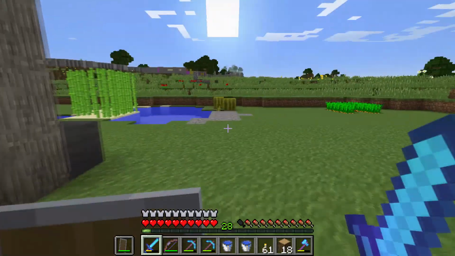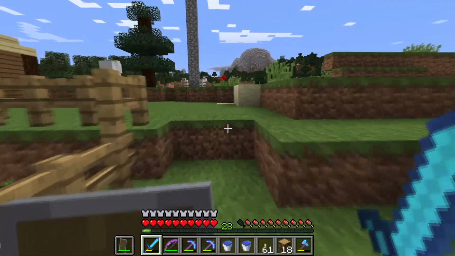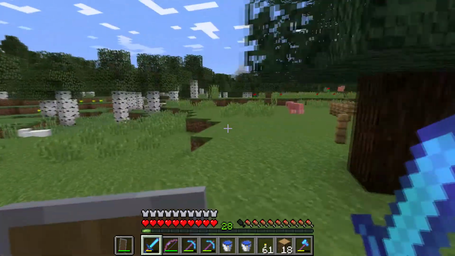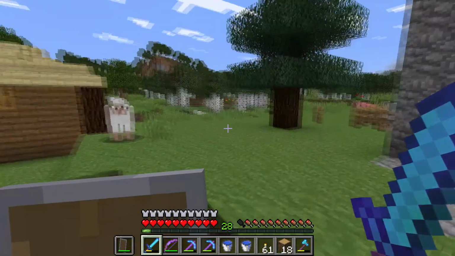But we could potentially do it down over here. I was also thinking of expanding, having like the watermelon patch and everything like that. So I might play around here, possibly see if I can scout an area for a cactus farm in this vicinity, and we'll just take it from there. So I shall be back.